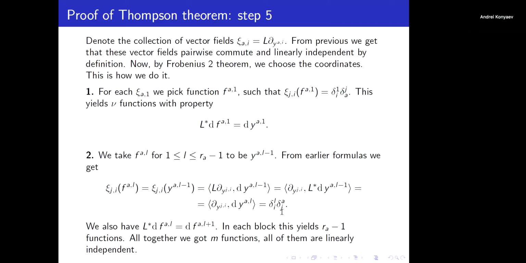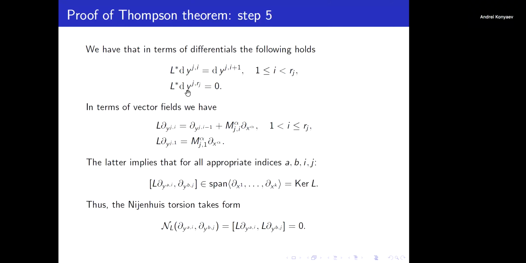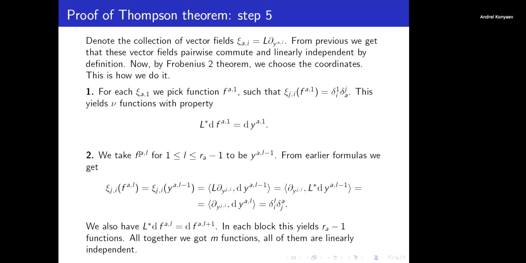That means that we add to the collection of f more functions, but we take them to be y's, because those would be 1s, and if we transpose and apply differential of y, from this formula you see that it still works, right? So it means that we picked the collections of f, and it is the complete collection of f, right? They satisfy this condition and this condition. They're linearly independent because of what we discussed in the beginning.